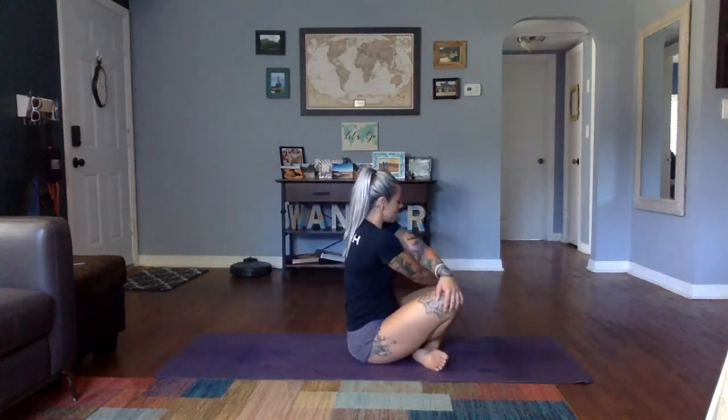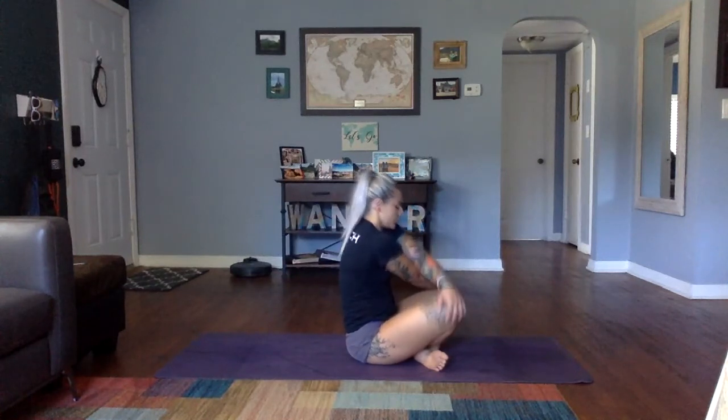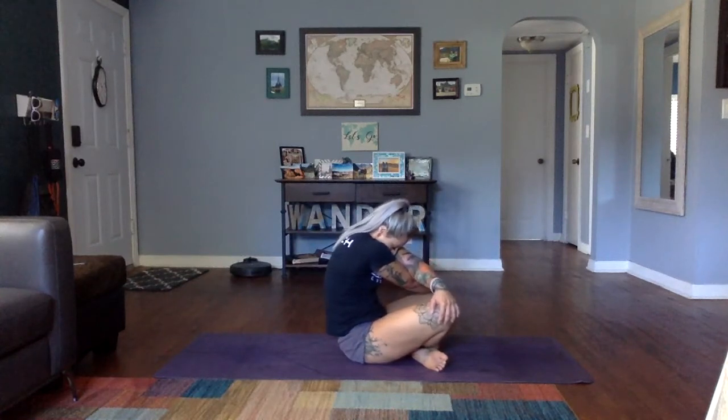Right arm up against the spine. Big inhale. And exhale, slowly twist. Good, look it forward, take that right arm, swoop it underneath the left, grabbing left knee, and then from here, pushing out the knees, pulling back with arms, tucking chin to chest, really rounding that back, over-exaggerated here.